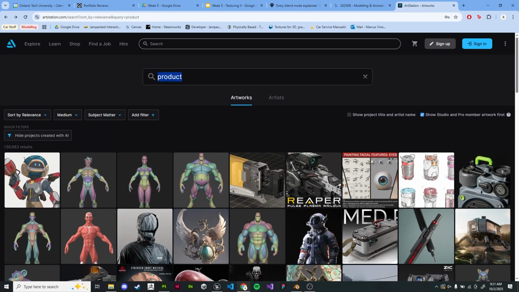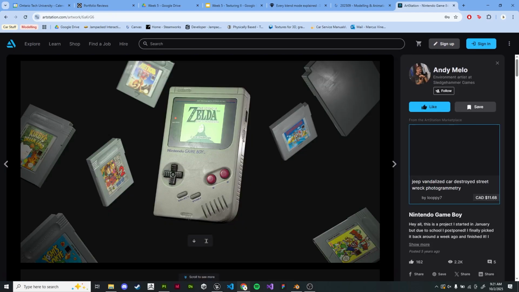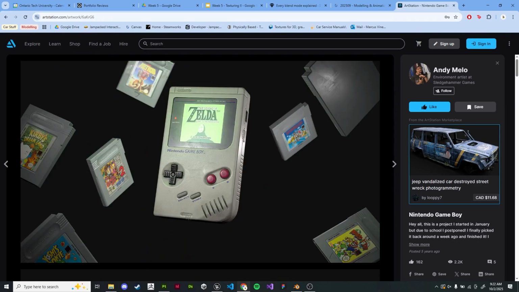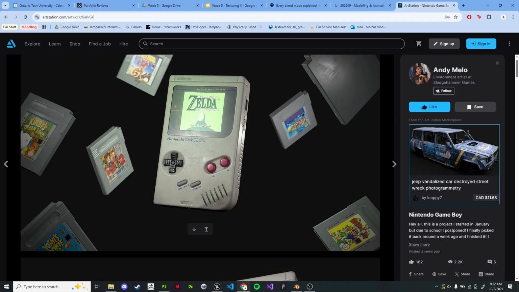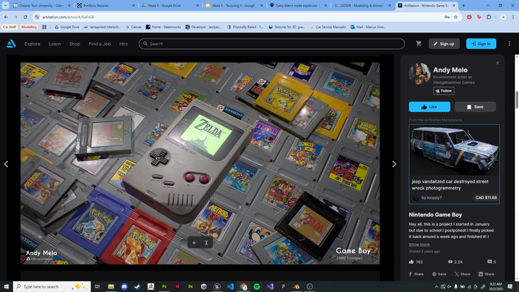Actually, let's do this one. Right, even if it's as simple as something like this. So this is Andy, old buddy of mine, helped me a lot when I was going through this program, but just something simple like this, where he's added Game Boy cartridges around his Game Boy, okay? So a lot of you are making like a 3DS or whatever, consider just making a bunch of cartridges, something to fill in that background, something to really help the object feel like it's part of the space it's sitting in, okay? He even went as far as to make an entire background of them to sit it on.